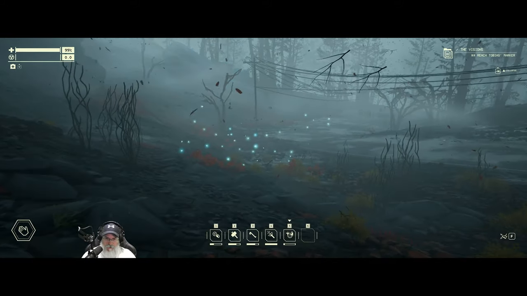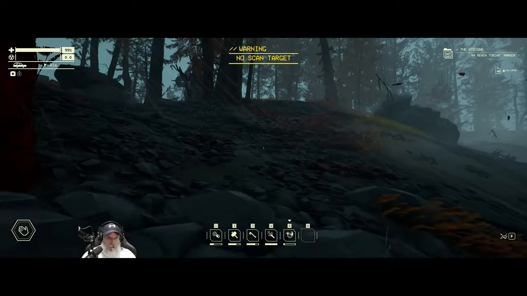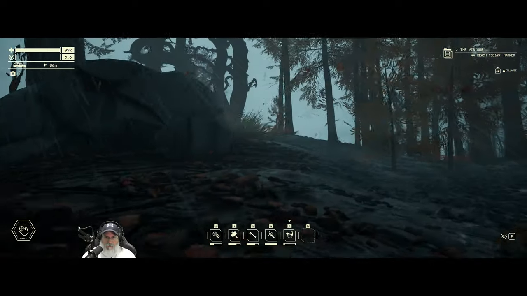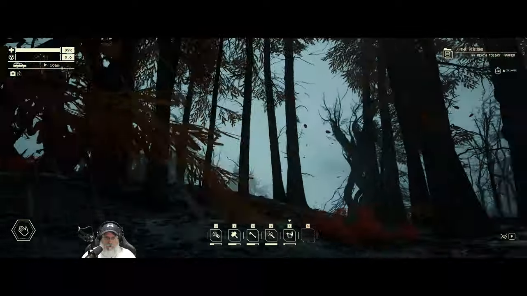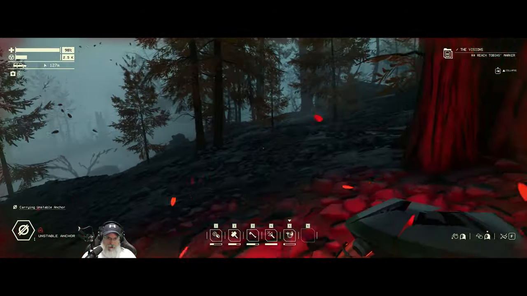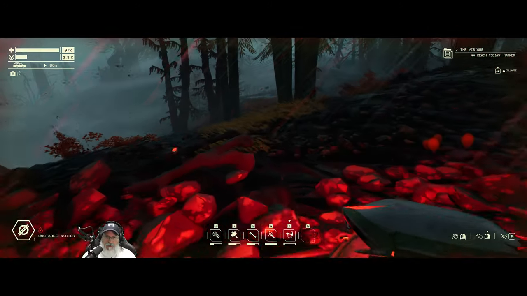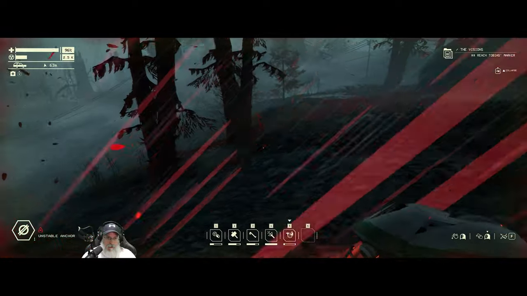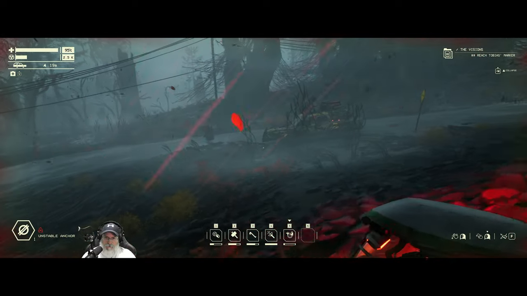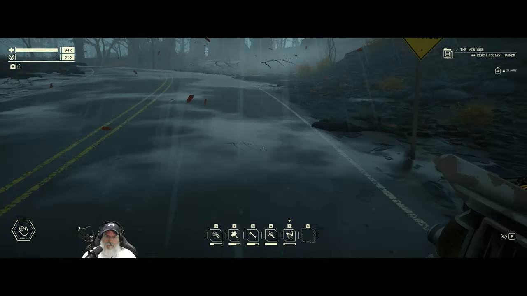Oh, what the hell is that? That's new. Oh, I guess it's just fireflies or something. All right, we don't seem to be taking any damage. Go. No, we just got one of them barnacle things. Hopefully that doesn't land on top of our head. That can't be healthy. Okay, let's go.